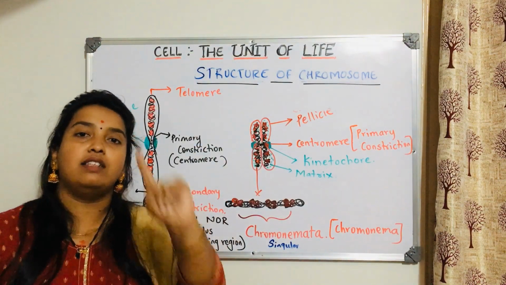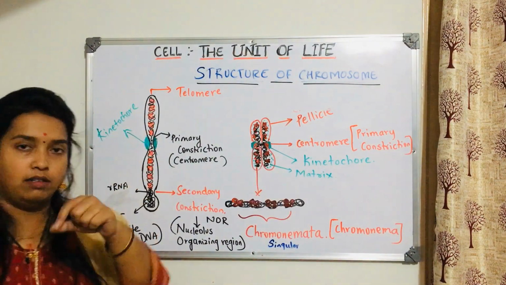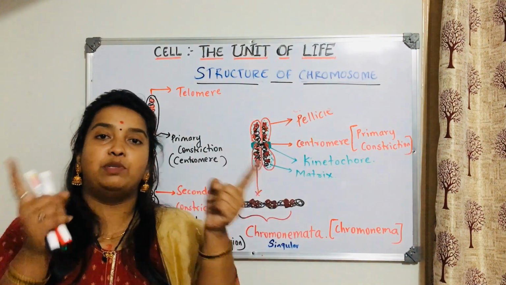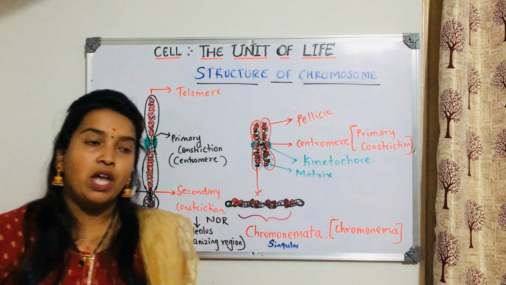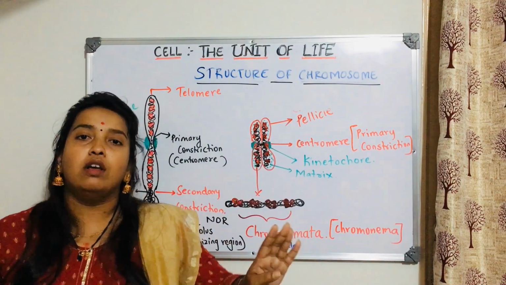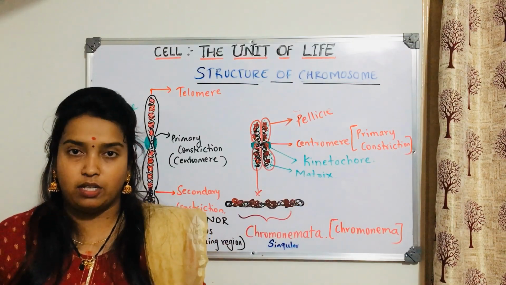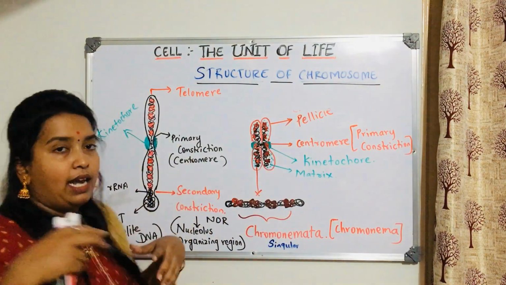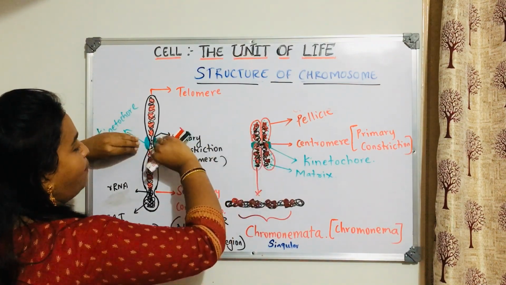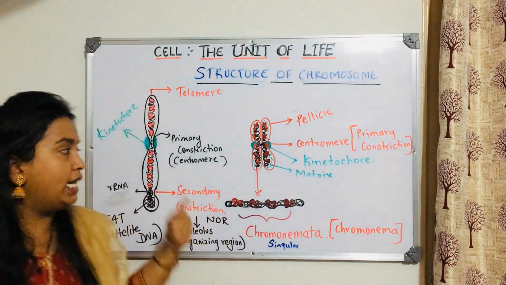What we need to concentrate on here is the structure of the chromosome. I hope the structure of the chromosome is clear now. Once again, we will just glance at it. It has the primary constriction region called the centromere. It helps in attachment of chromatids, and it can be present anywhere on the chromosome. It's not that it should be in the center only. Its main function is that it gets attached to the kinetochore, and the kinetochore gets attached to spindle fibers. During early anaphase, the microtubules get attached to the kinetochore and pull them like this. When they pull, the centromere region will then separate.